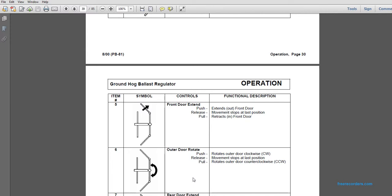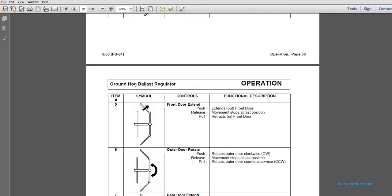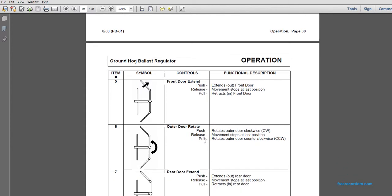5. Front door extend. Push the fifth control on the right-hand control valve bank, the fifth one from the left to the right. The front door extends. Push extends out the front door. Release moves to stop at the last position. Pull retracts the front door.